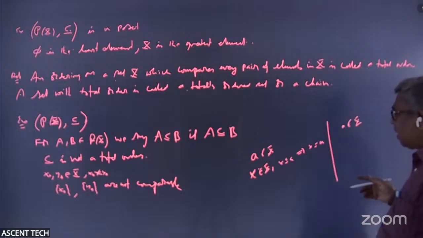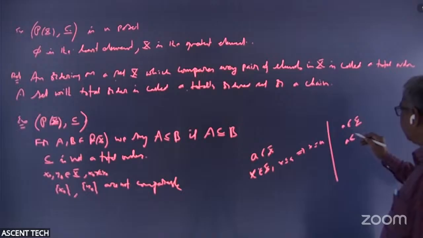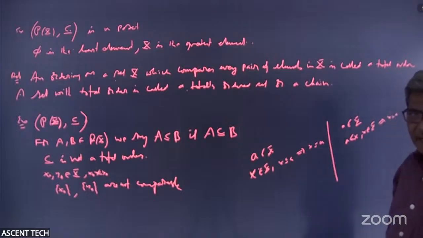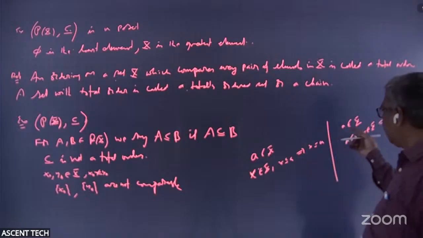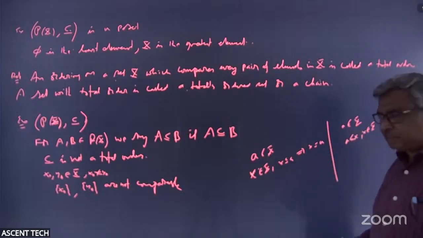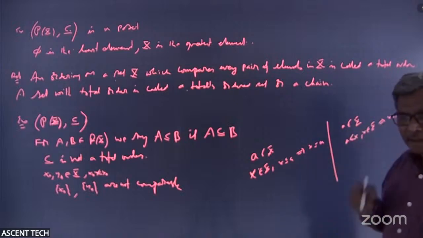That means if any x is there, so that A is less than or equal to x and x is in X, it means x has to be A. There's nothing bigger than A. Maximal element does not mean it's bigger than every other element. Many times it may not be comparable to other things. It means that there is nothing bigger than that.